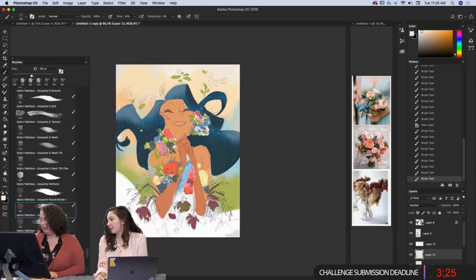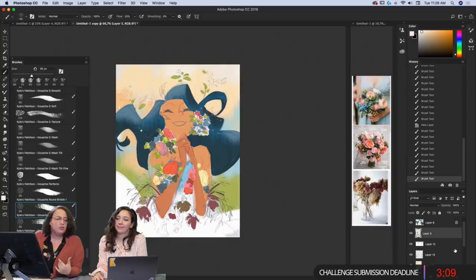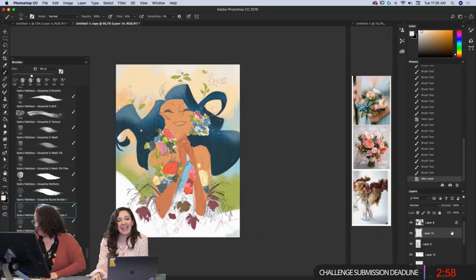That nice vertical texture in her hair is cool too. So this is just a color comp? Yes. Feels pretty detailed. The thing is that the drawing is detailed already as it is. And if I don't do a color comp, I'm going to stay in color limbo forever. Okay, true. Once I figure out the color and I block out the shapes, it will go very smoothly after this. It's true. You're kind of setting yourself up for success and execution in the future.